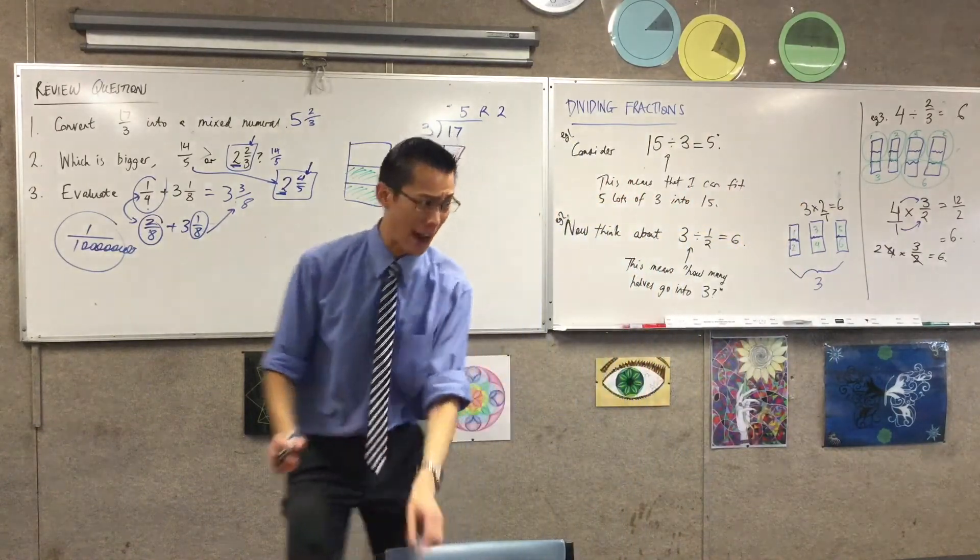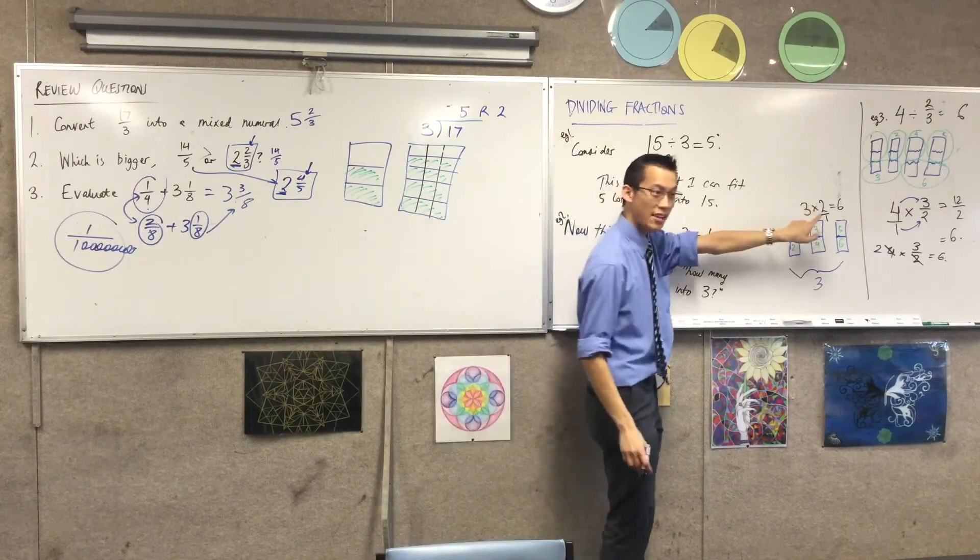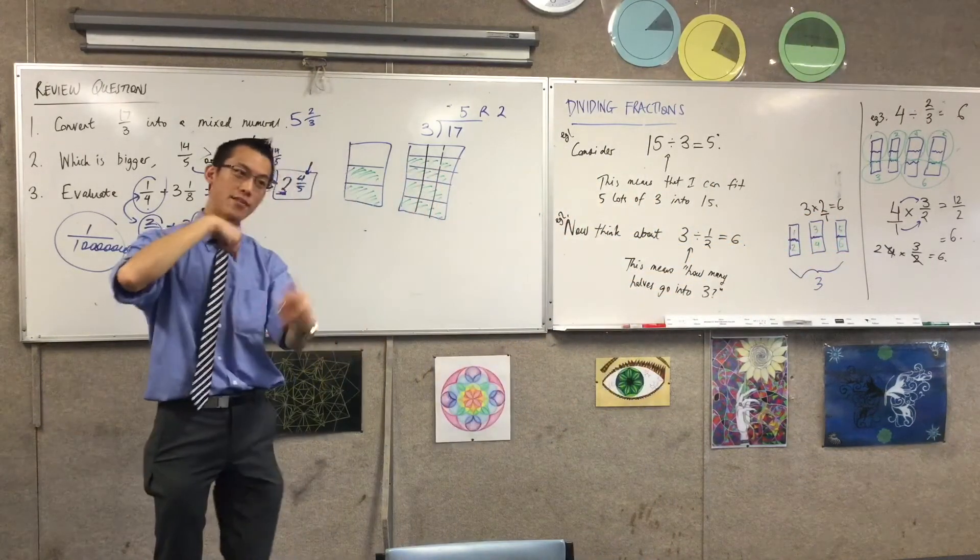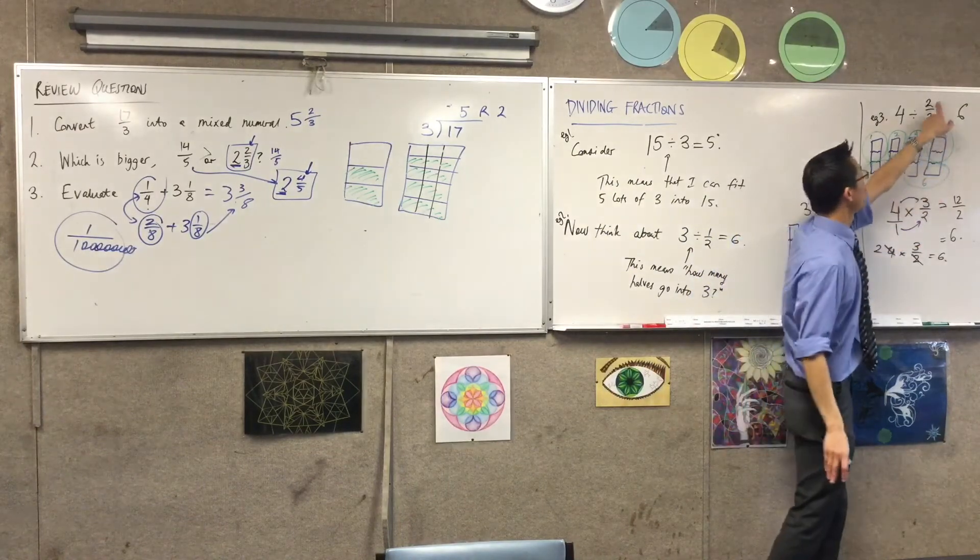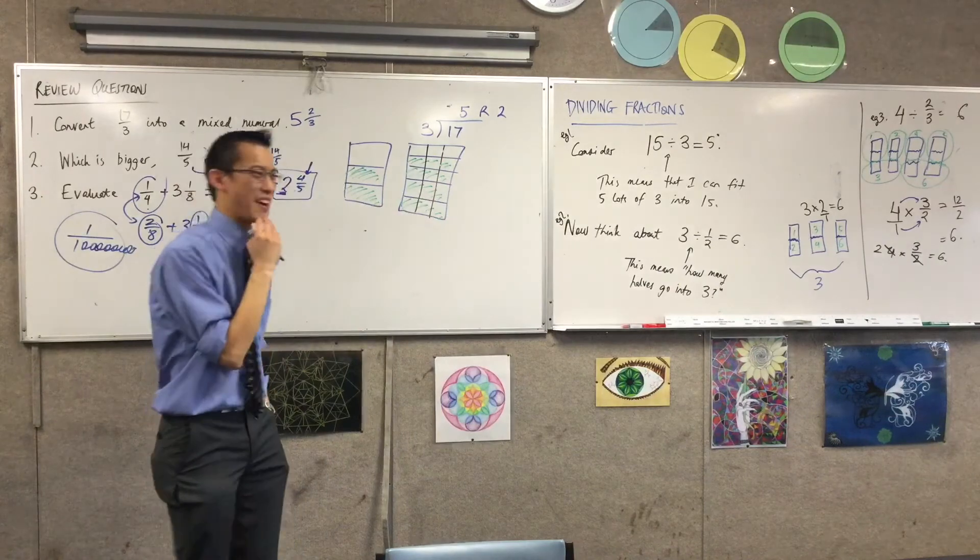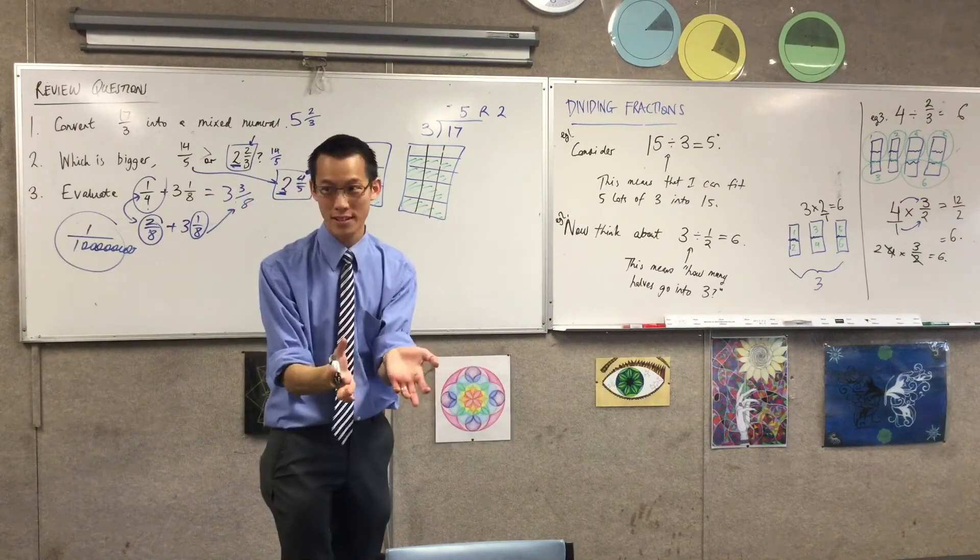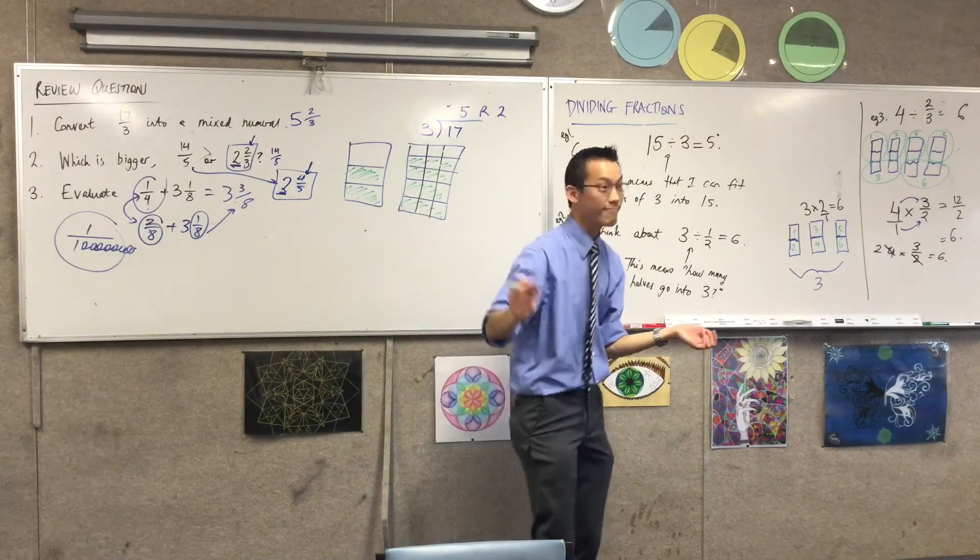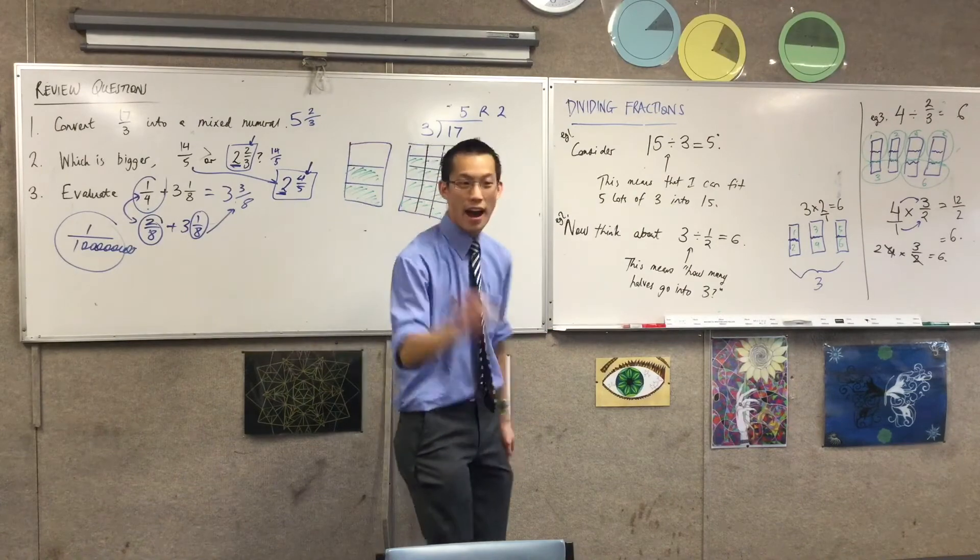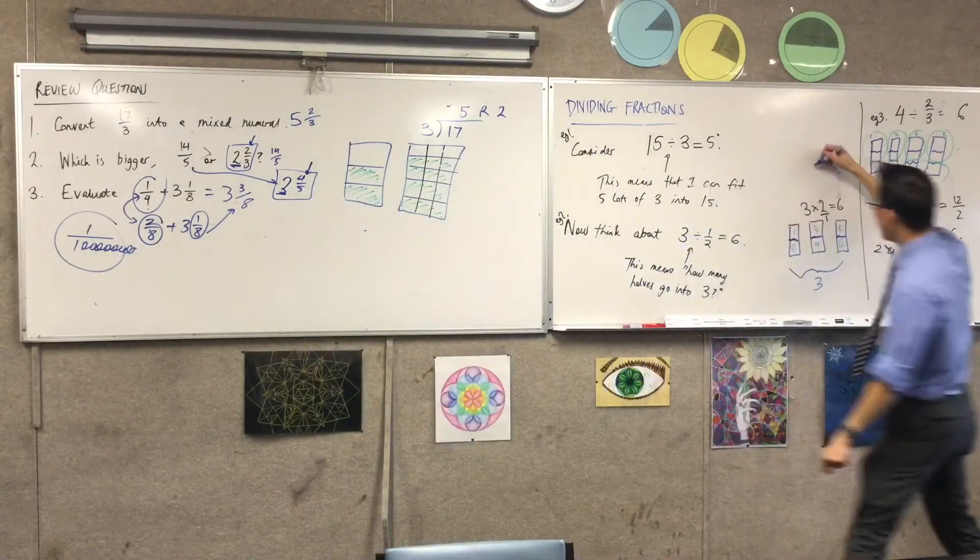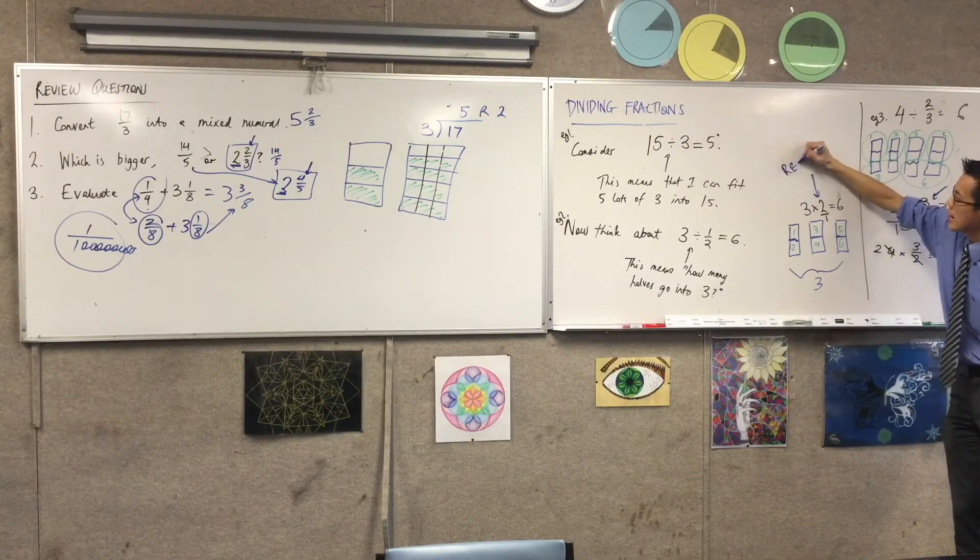So here's my summary. When I'm dividing fractions, dividing a fraction is exactly the same as multiplying by its upside-down version. Do you see that? Two over one is upside-down of one over two, and three over two is an upside-down version of two over three. Now, upside-down version doesn't really sound all that fancy and technical in an official mathematical essay or something like this. So mathematicians have devised a word for this instead of upside-down version. Does anyone know what it is? It starts with an R. I'd like us all to write down this word. You can write it here for two over one, and I'd also like you to write it here for three over two. The new word I want to teach you is reciprocal.